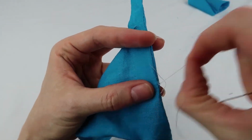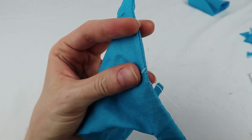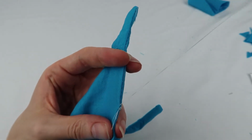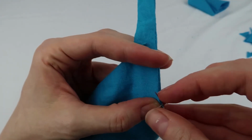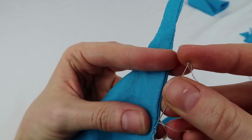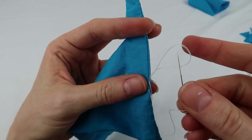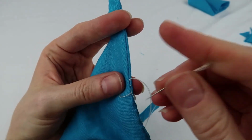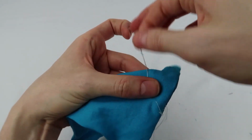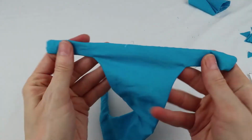Once you've gotten to the opposite side of that opening in the fabric, and being mindful of those sewing machine stitches that might have gotten loose, I like to do a little bit of overlap with the machine stitches just to have that secured in place for sure. And then what I'm going to do is make a knot in one of the stitches on the edge to secure the thread in place. And then I'm actually going to run the needle through the inside of the bikini bottom just to hide that thread. I'm going to pull it a little tight, clip it, and then it's disappeared.